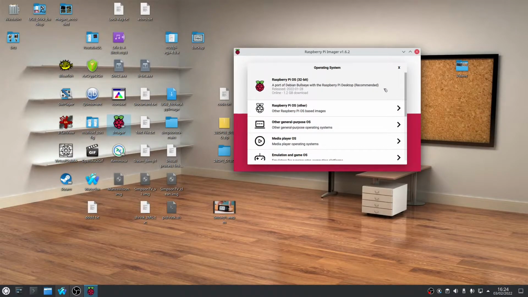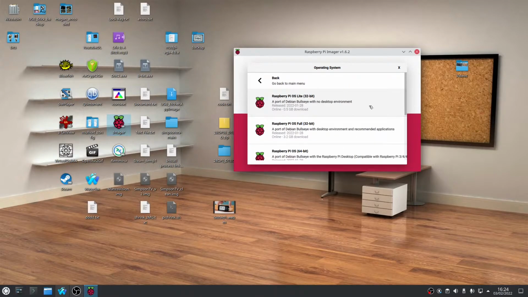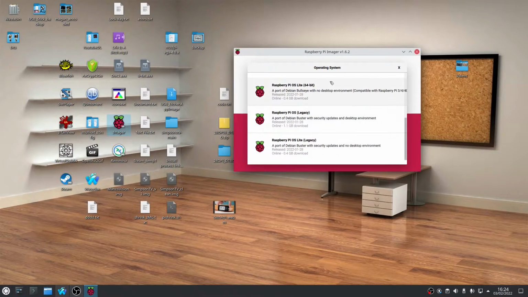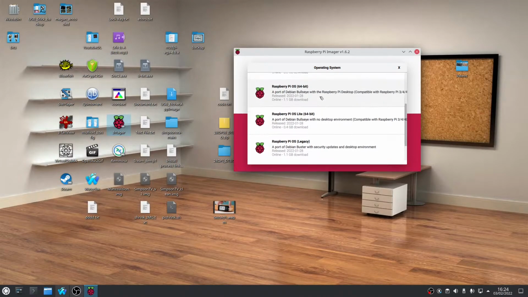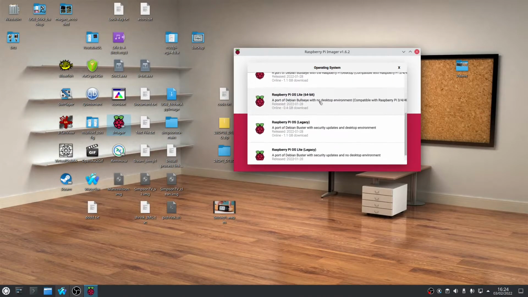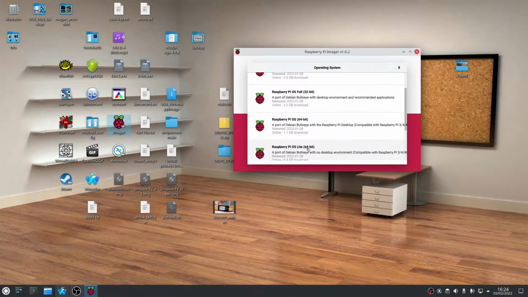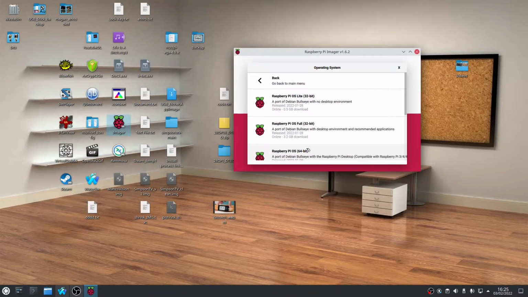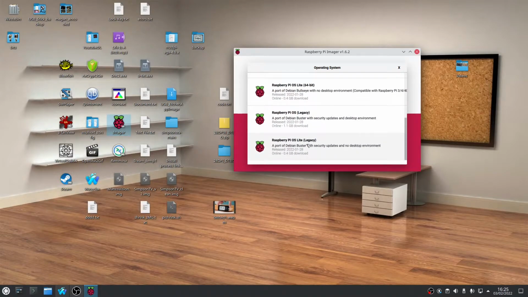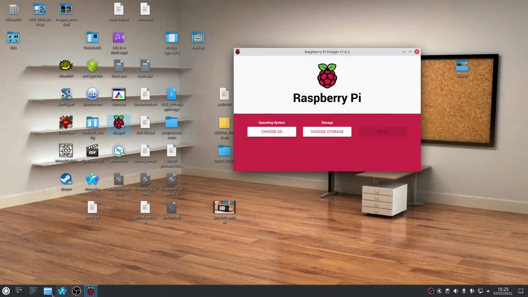We're going for the Lite. Oh, what's going on here? There's more choices now. Legacy. Oh, that's the Buster version, which is now Legacy, is it? Oh, they're on Bullseye. Oh, God. Let's refer to the guide.